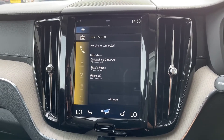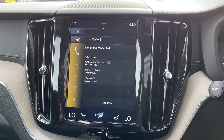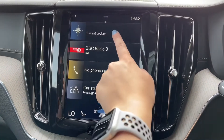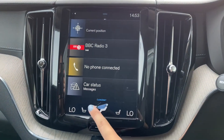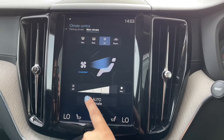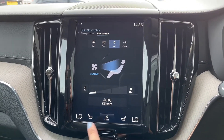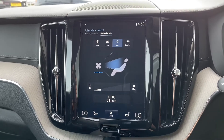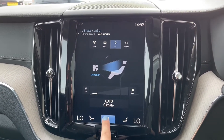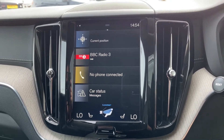Also included is Bluetooth telephone connectivity, meaning you can connect your phone to the car to make or receive calls and listen to your own music, all without needing to pick your phone up. Down here you've also got climate control and fan controls, and on the sides you have heating controls. If you wish to have heated seats, simply click the seat button and choose between a hot or cold setting. There's also a heated steering wheel as an added bonus.